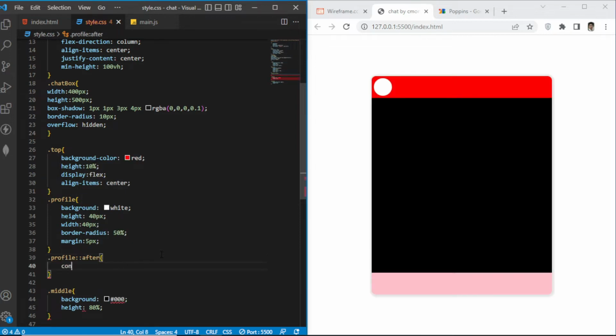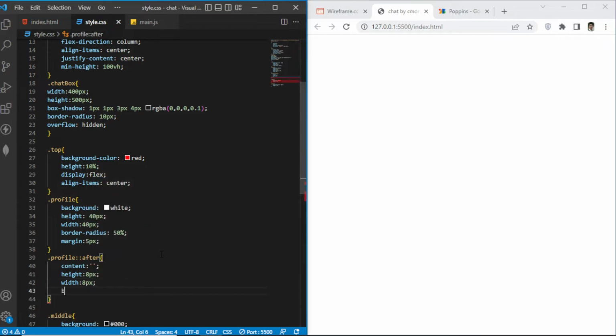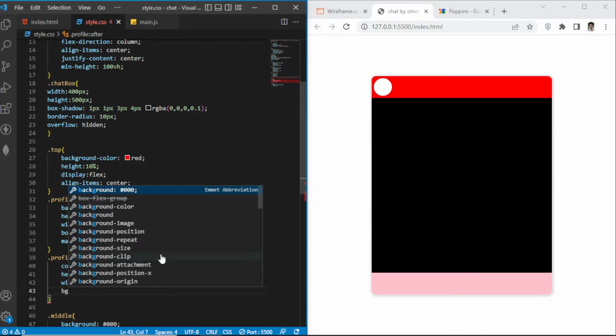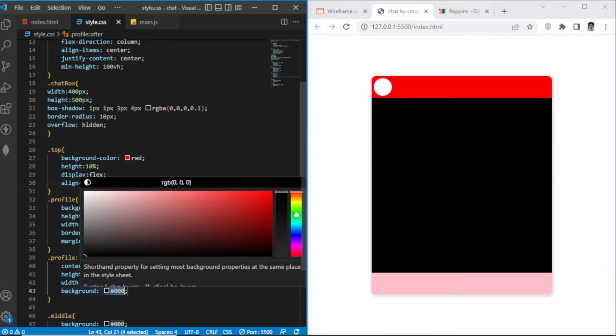We will add here content will be empty, height will be 8 pixel, width will be 8 pixel, background will be green, so I am selecting the green one.